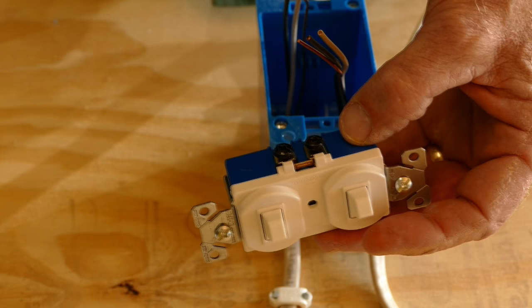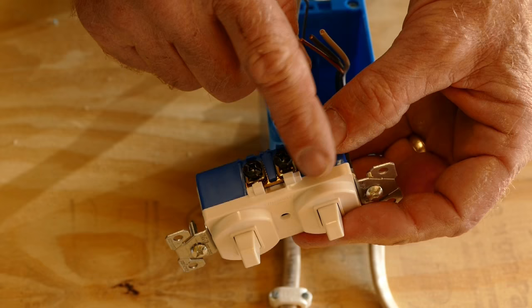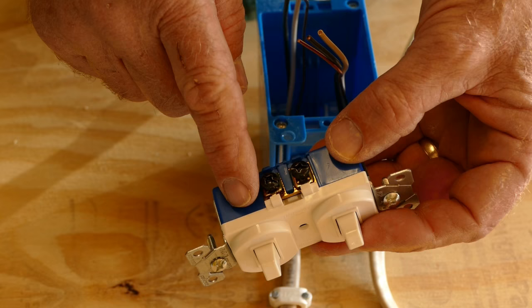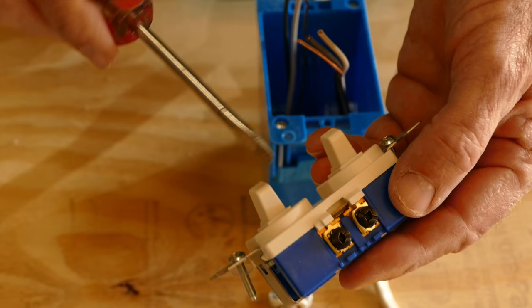Say, for example, we're using one switch to control a garbage disposal and one to control the lights over a sink. The garbage disposal would probably be on its own circuit breaker, separate from the kitchen lights. In this case, we'd connect the power for the disposal to one terminal and the power for the lights to the other, then break the jumper by twisting it using a small screwdriver. In this video, we're powering the two lights from the same circuit breaker, so we'll leave the jumper in place.